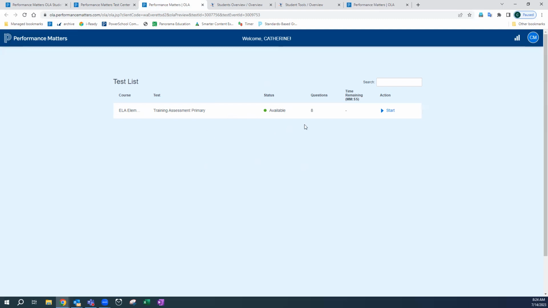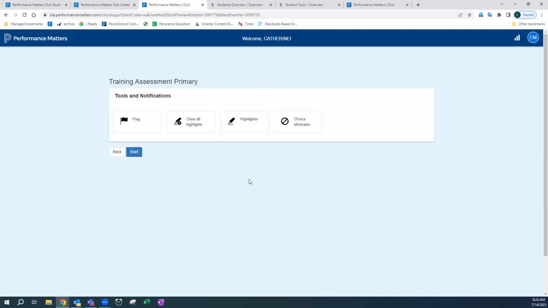And this is your chance to walk them through and talk to them about test taking skills. And again, just emphasizing, this is not a test that is a legitimate Common Core well-made test. It is just designed to give kids experience with the tools. All right, so I'm going to click start.